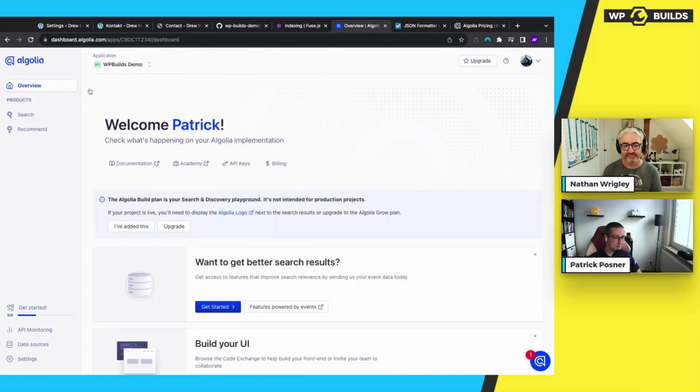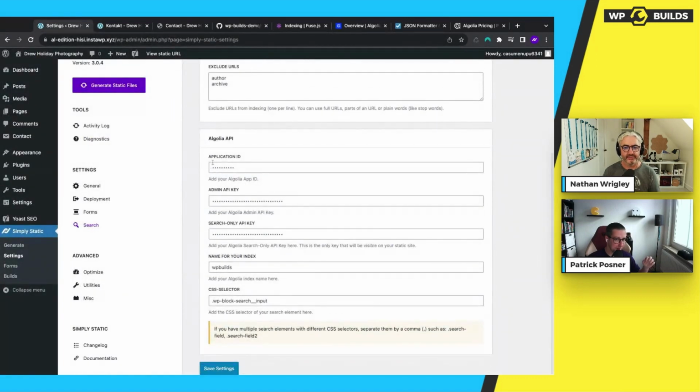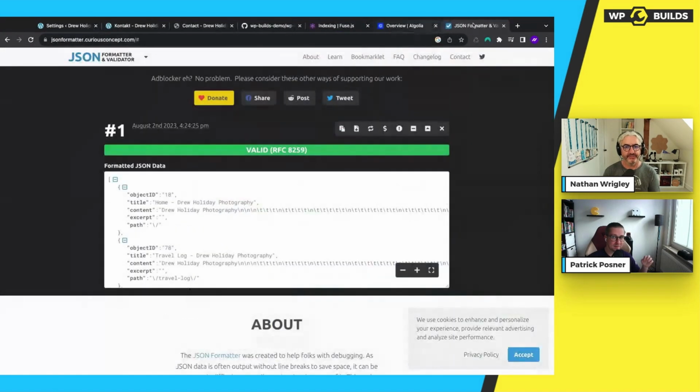If you log in to Algolia, that's pretty much what you see. It's a little bit confusing, and there are tons of options, but the important thing is the API keys, right? So we basically need an application ID, an admin API key, and a search-only API key. Yep. So how do I get that?